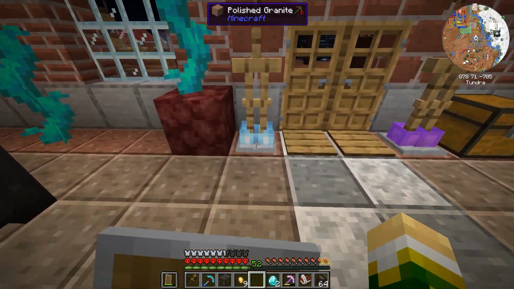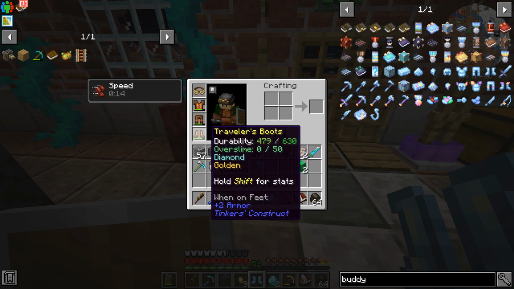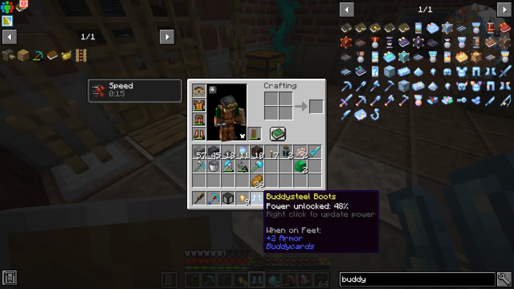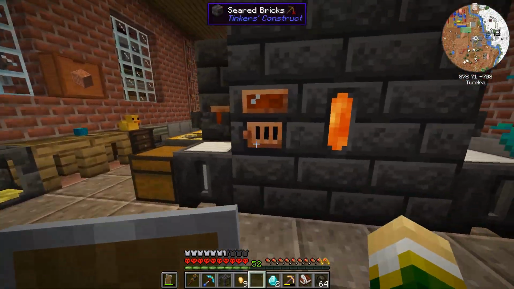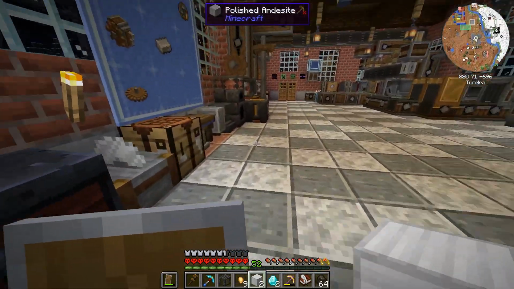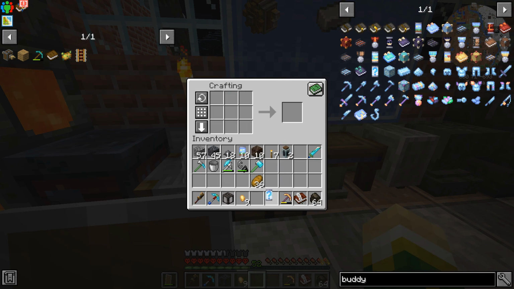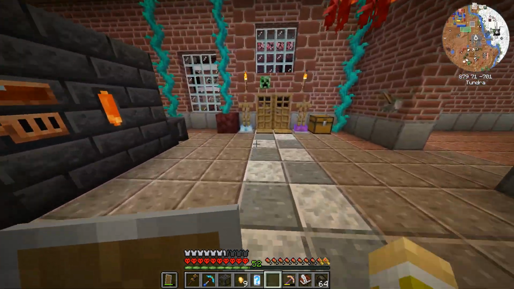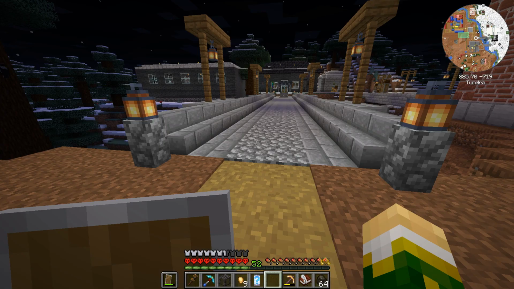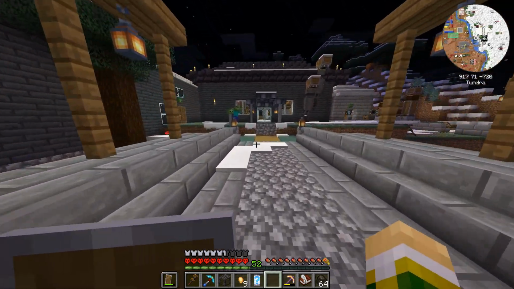I really would like to have this stuff powered up. So it's 48%, and it is just as good as my traveler's boots, which is not that great. But hopefully, once I get that fully powered, it'll be like super. Once I get that fully powered, then it's just a matter of getting it to the perfect, I think it's called, perfect buddy steel. Yeah. And then that will be like really super powerful.